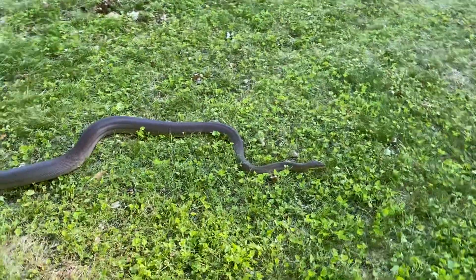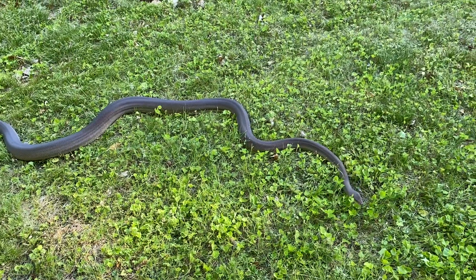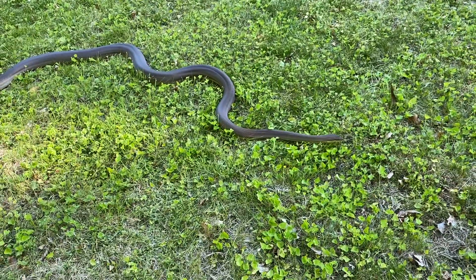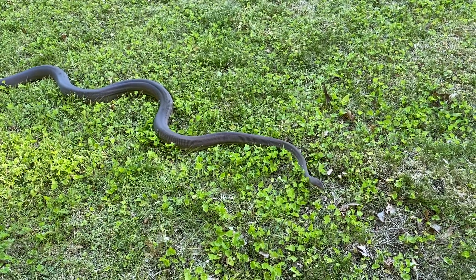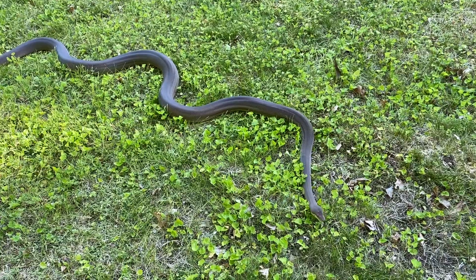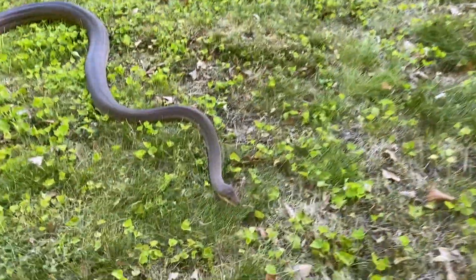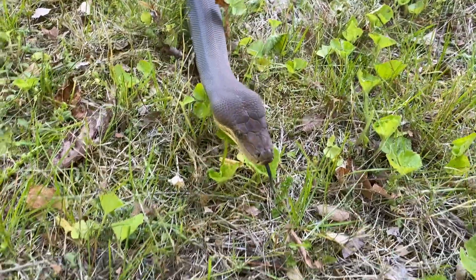I figured she'd be a cool one because she actually really seems to enjoy coming out here and checking stuff out. She's not a very active snake unless something catches her attention or you bring her outside — she pretty much just stays put in her cage. When I come into the room, she always comes right up to see what's going on, mostly because she just wants me to feed her. But she's a very curious animal about her surroundings in general. She's got really cool eyes and a cool face.